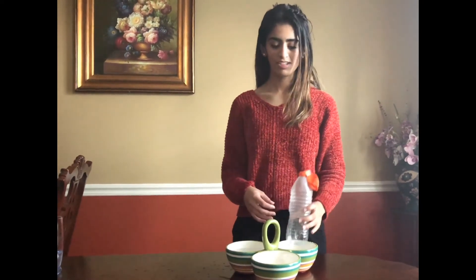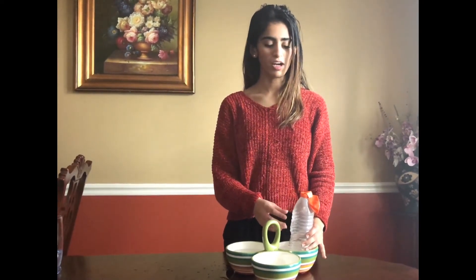When the bottle is placed in cold water, the air in the bottle is cooler. This means that the molecules inside are creating the same pressure as the molecules on the outside, and because of this the balloon stays at equilibrium and doesn't expand or contract — which is why you see it like this.